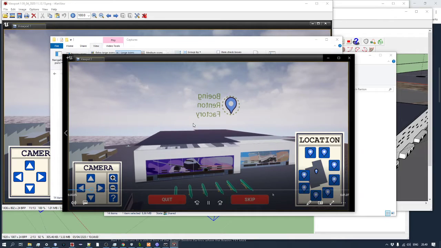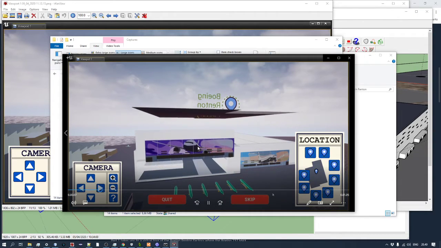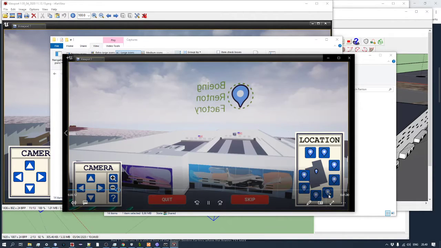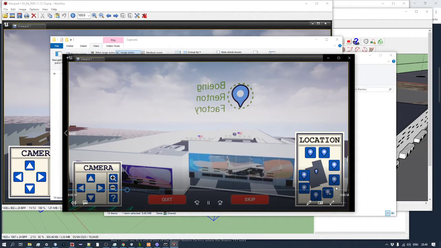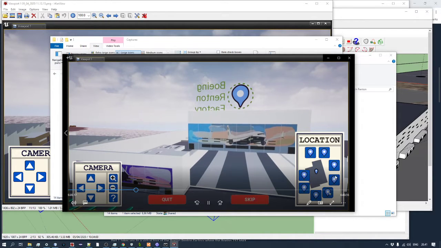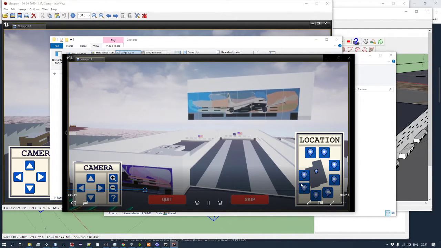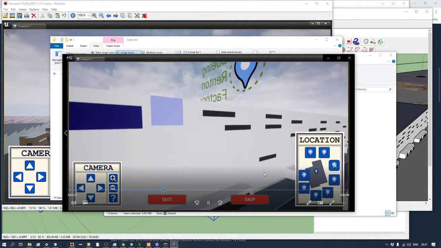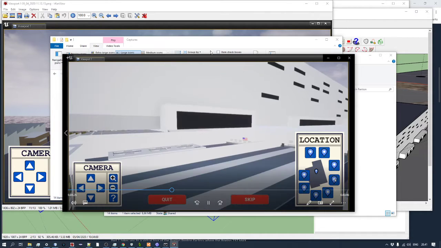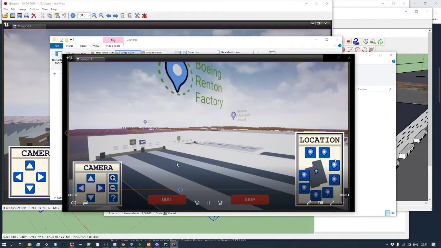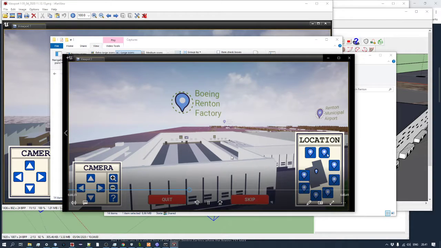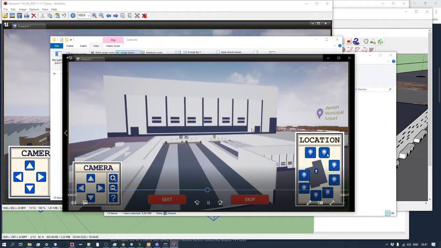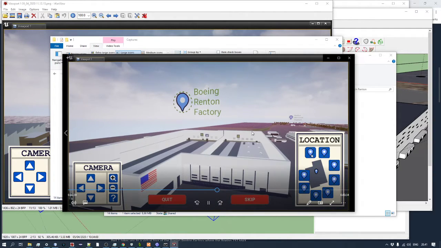So this is within the game. This is the factory, the roof moving, opening up, and the door as well. You can switch locations, for example like here, moving into, yeah, those are the walls moving. When you need to look at the factory from this point of view, you don't want to have the wall blocking your view. So the walls automatically slide up to let you see inside.